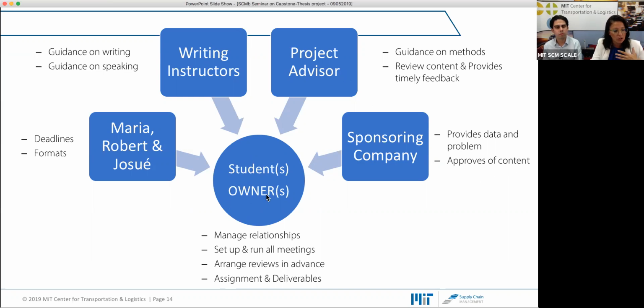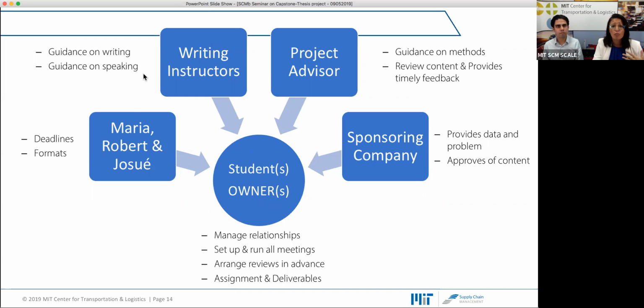But they are not going to say, number one, do that; number two, do that. Their role is that they will tell you, okay, if you follow path A, then A1 and A2 might happen. If you follow path B, then B1 and B2 will happen. But then you will decide if you are going to follow path A or path B. It's your decision. Why? Because it's an experiential learning project. You need to experience it, in order to make even your own mistakes and to learn from that. The advisor is like a mirror that is going to help you navigate through this process, but you own the project. This is very, very important.